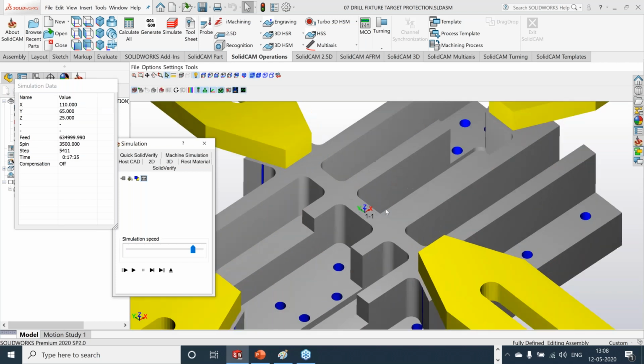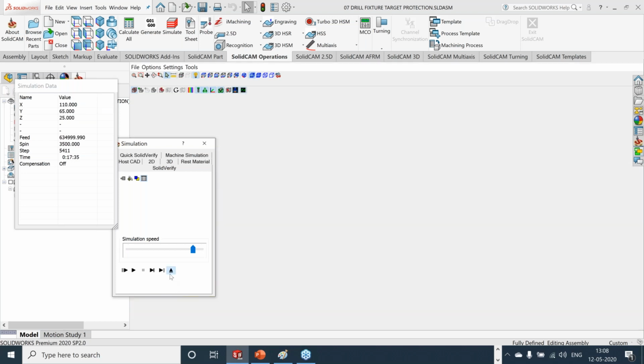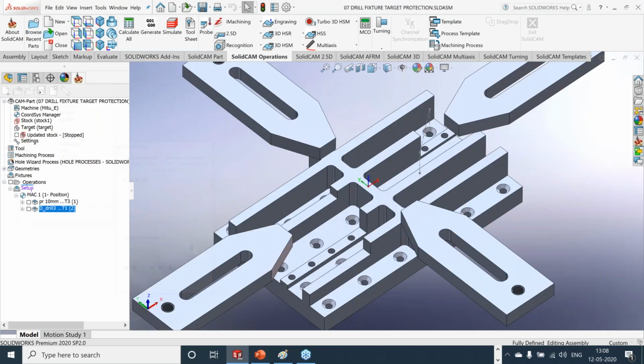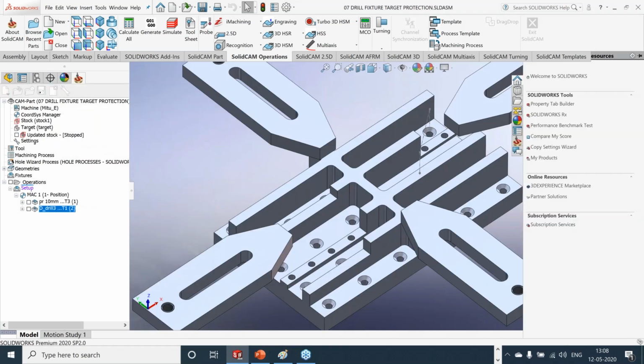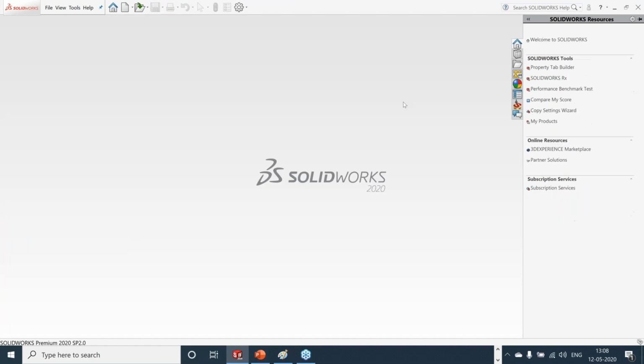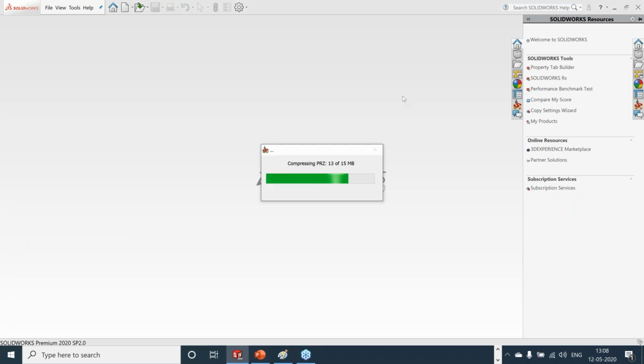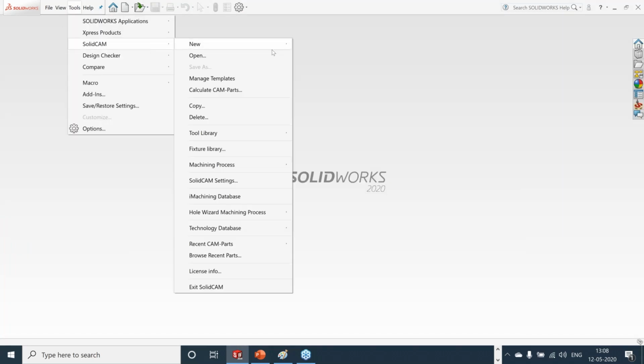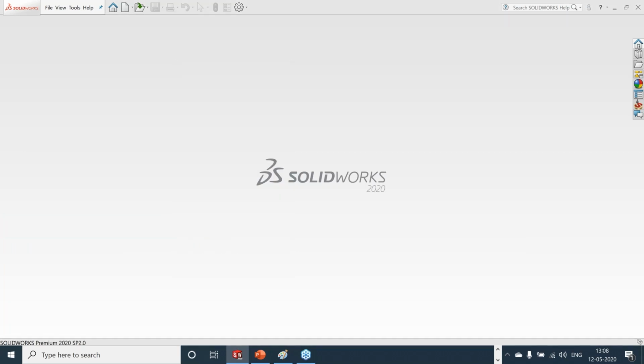Right, so fixture protection can be enabled inside the drilling operation. The same function is also available inside pocket. Let's go ahead and see how we can handle that in pocket milling and how to do the rest material inside pocket.